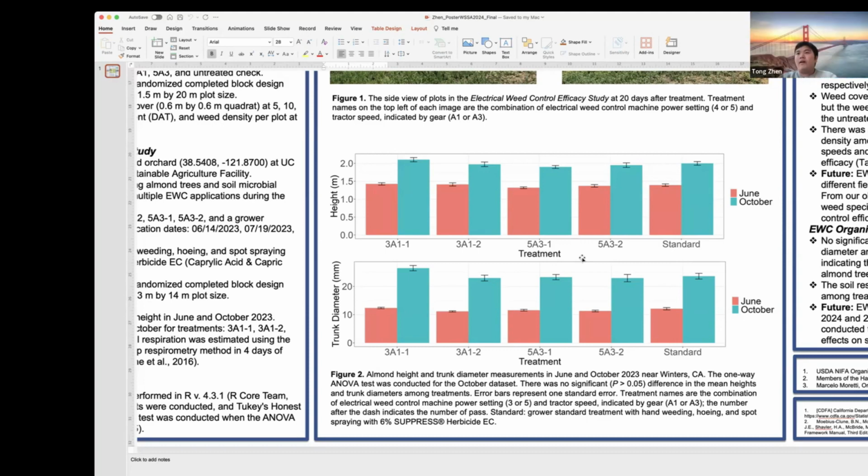That's not very effective because for grasses, the growing point is right at one inch or 1 centimeter above the soil. For mowing, you're not going to damage that part, and if you don't damage it, it will grow back anyway. That's why you need to mow every month or so. But if this machine can damage that growing point, that's good. Very interesting.